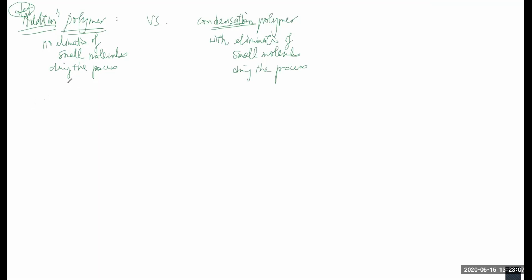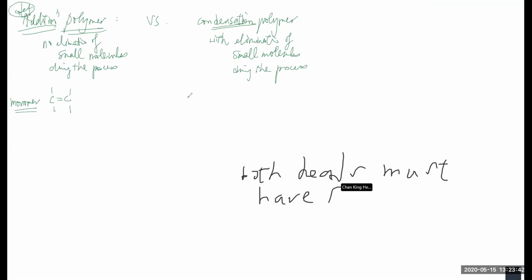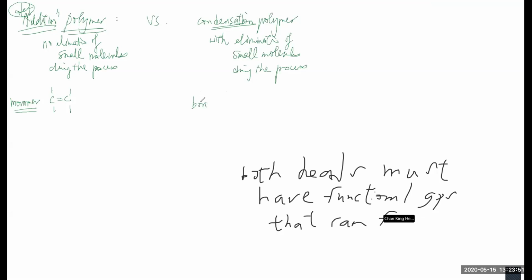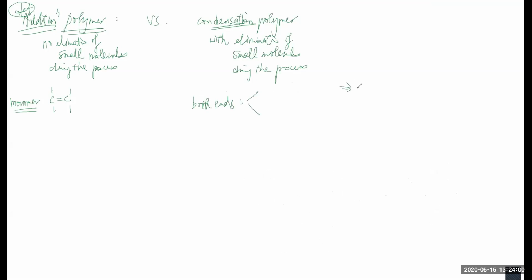Composing monomer. For addition polymer, it is made by something like this, right? It is the basic unit of monomer. How about condensation? What are the basic units of those monomers? What form are they in? Yes, with functional groups, isn't it? Both ends must have some functional group. So what are those functional groups? With the combination, they may finally form ester or what? Amide.